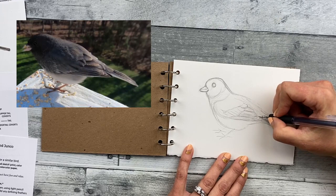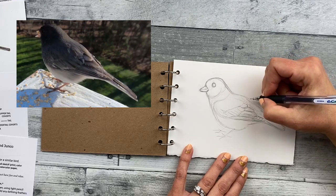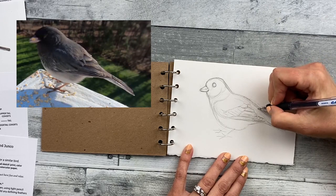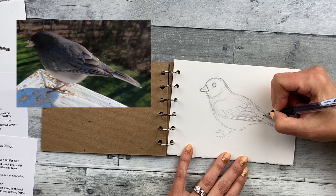Just take everything little step by little step and don't get too worried about getting it perfect. It'll come together. It's just a sketch, so just enjoy having some time observing nature.